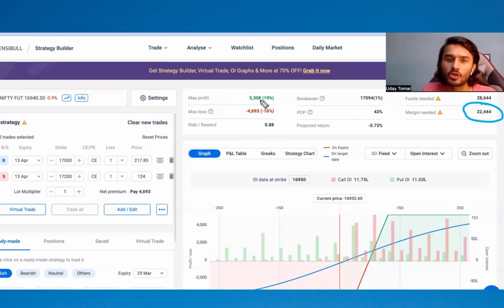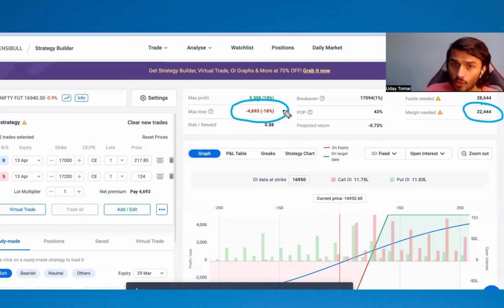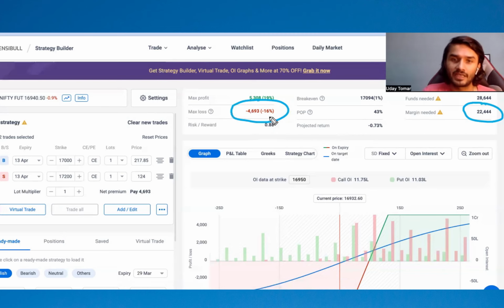Even if you go wrong, you already know how much money you can lose, and the power of knowing how much you can lose is very high. And if you ask me, you can say that yes, this risk to reward is not good, but I'm going to show you how you can bring down the max loss as well, so that you don't lose all your money and you can keep a lower maximum risk as well. So let's go and look at the payoff diagram now.